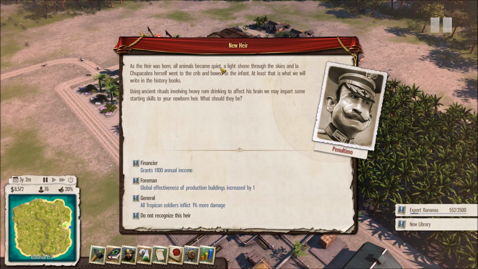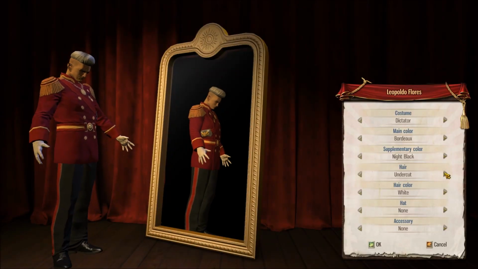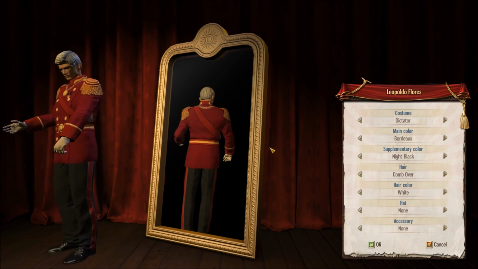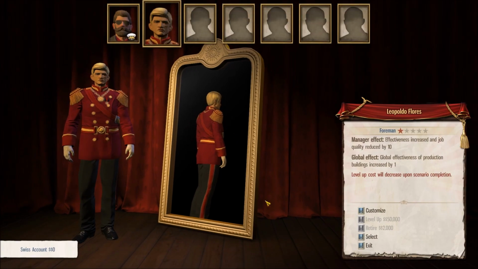All animals became quiet. The light shone through the skies, and La Chupacabra herself bowed to the infant. At least that is what we will write in the history books. We'll go with Foreman. So this is going to be the new one. Right, okay. That looks fine. We'll make his head colour blonde. There is my new family member.